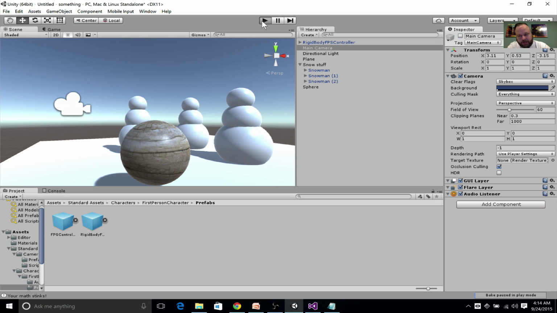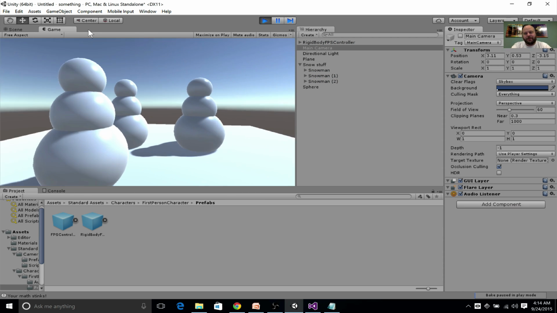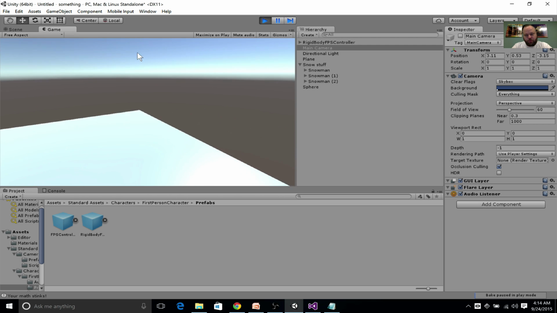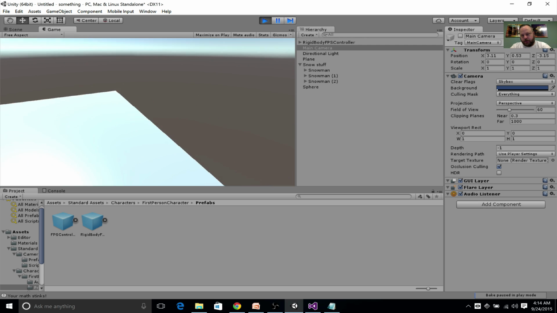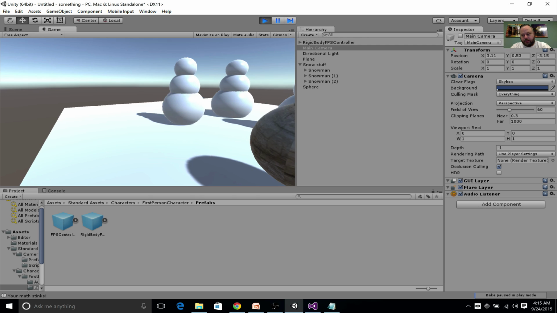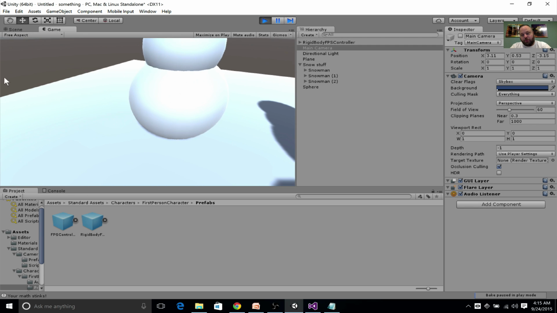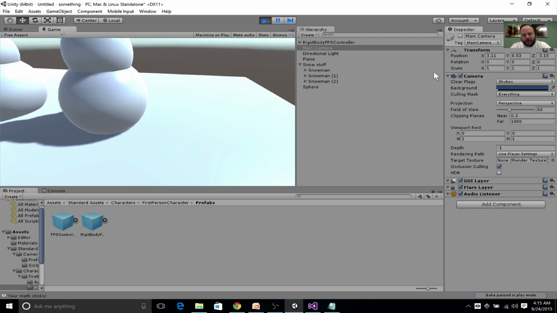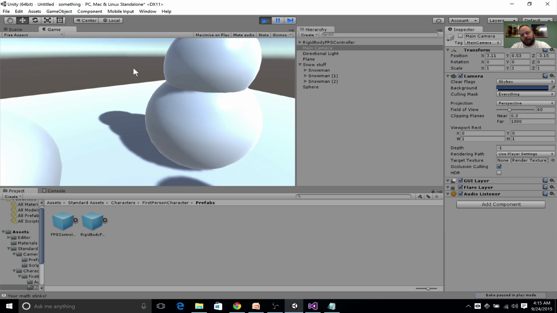So let's go ahead and give it a run here. We're probably going to fall through the floor. Nope, we didn't. Cool. Now you notice we have a working thing here. So we can walk around. It actually still works for us here. And we can run into these things. Just so you know, if you were to not have Unity, that would be a lot of work. This would be weeks or about a week's worth of work to get this up and running properly, as we have it right now.